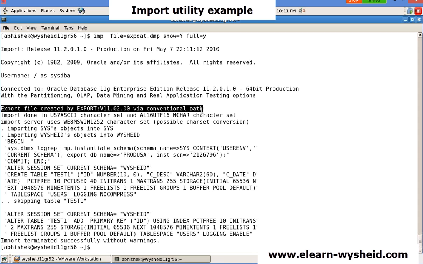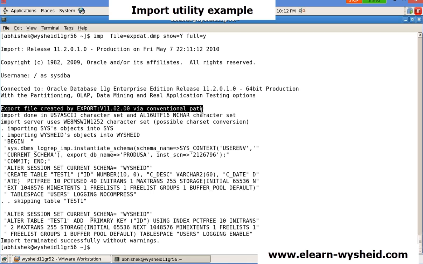One option is to use a normal operating system command to extract the header of the dump file, but you must always make sure that you are using a copy, not the original one, because if it is corrupted, you will end up without any option to import the data.